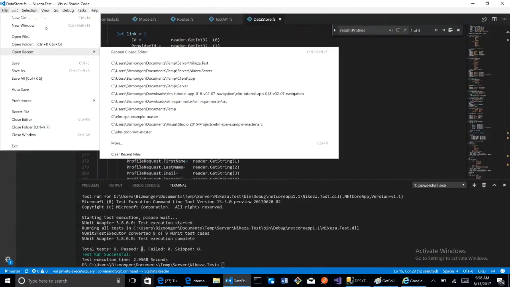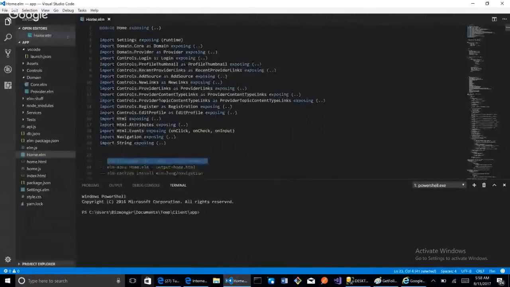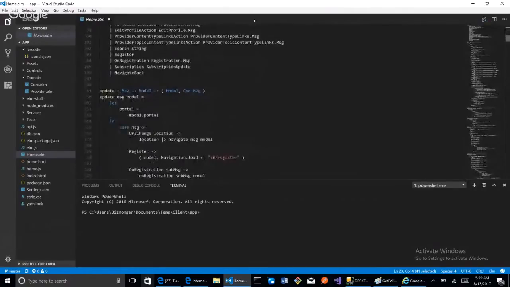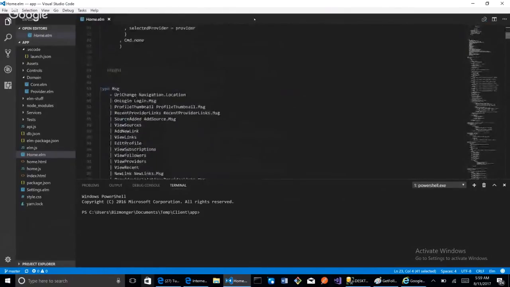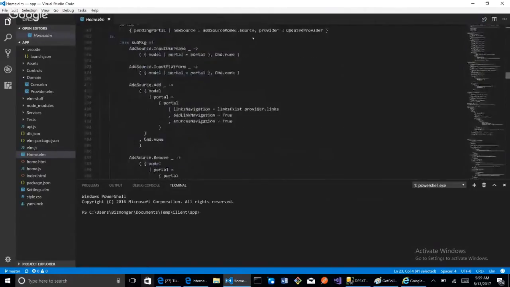this Nikeza client. This is written in Elm, so the Nikeza server, including the integration tests, all that stuff is F sharp. All right, this Nikeza Elm. No, this is Nikeza client. This is written in Elm. All right, there's subtle differences in the syntax. I need to rewrite this. But I was learning Elm, and I was also learning web development. So why not kill as many birds with one stone as possible? Anyway, so this is the client side. It's written in Elm.